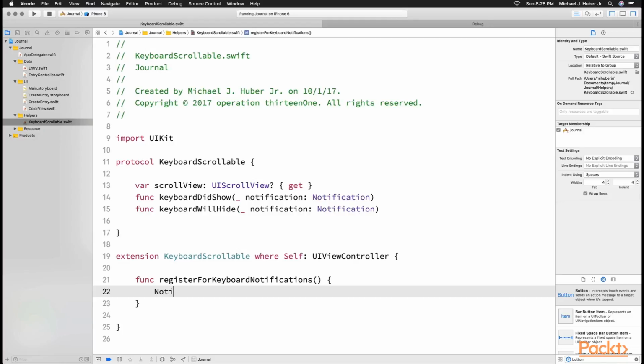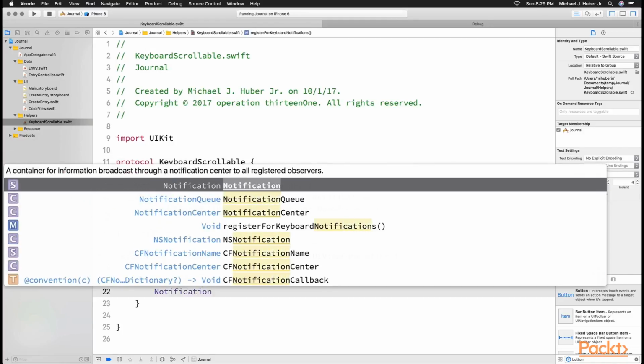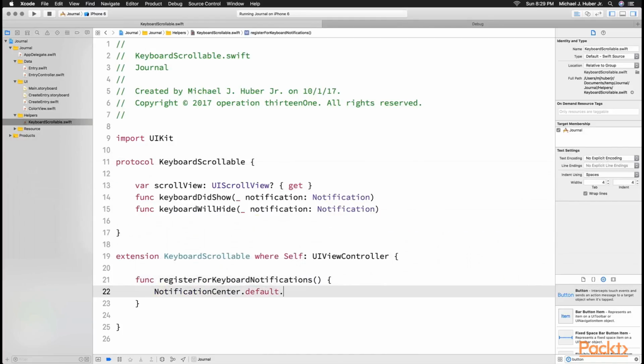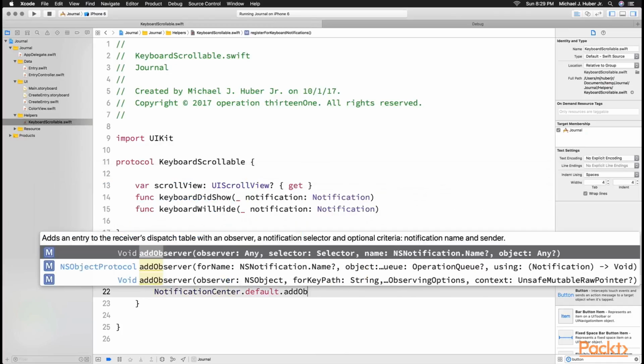So we will say NotificationCenter.default.addObserver, because we're going to observe for the keyboardDidShow, and we're also going to observe for the keyboardWillHide.